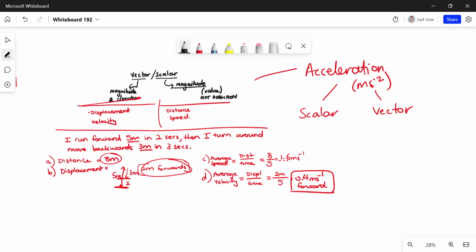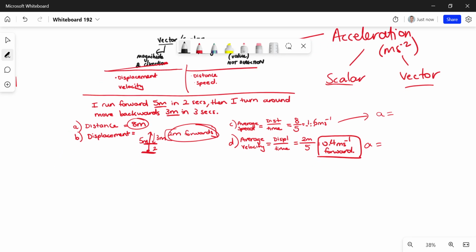So if we were looking at the question over here, so when we're dealing with average speed, for example, if I was using that value, the average acceleration could be considered to be the change in speed divided by time. Or if I was looking at it in respect to velocity, then it might be the change in velocity divided by time. So long story short, acceleration is really dictated by what values you already have in the question before getting to that point.